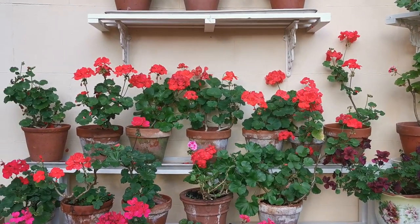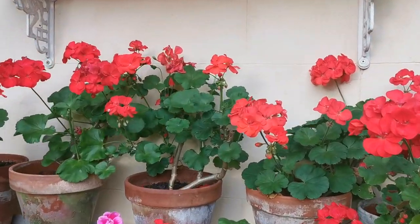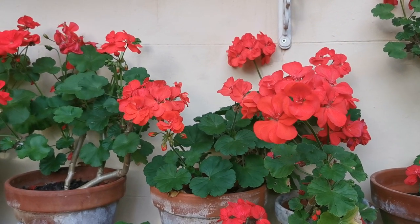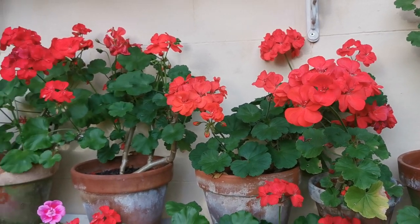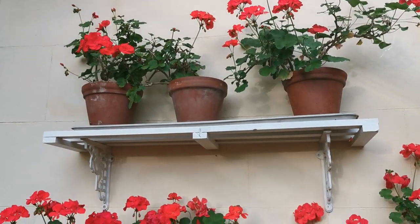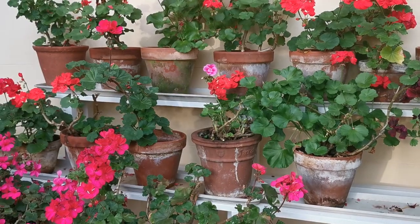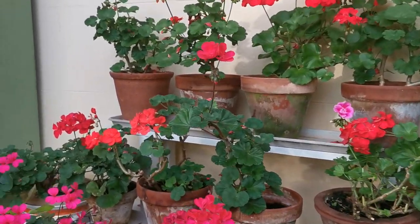My other favourite is shocking orange — I do know the name of this one. It is actually traded as Shocking Orange in the garden centres. Not quite as compact and squat in its growth form, but a really good flower that produces masses of really bright orange flowers throughout the summer season. It'll go on flowering right the way through to the end of November, with a little trickling of bud over December and the winter period.